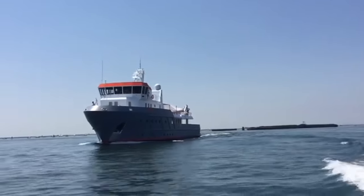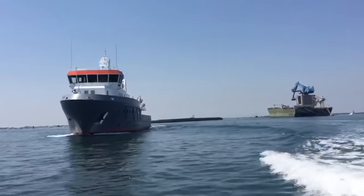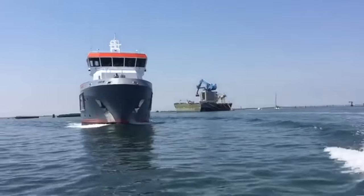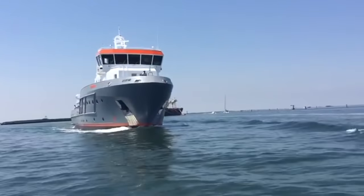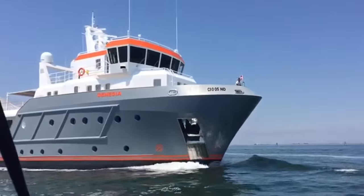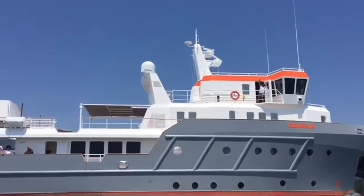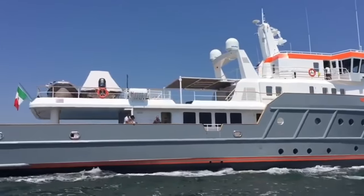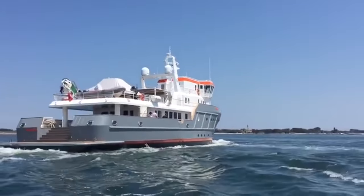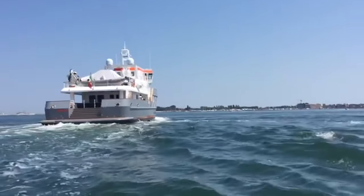The Ocean King 130 is built by Italian yard Cantieri Navali Chiajoa. She has a steel full-displacement hull as well as a steel superstructure. As you can probably tell, there aren't many places this explorer will not be able to get to — she is built like an ocean-going tank. She has a length overall of 40.26 meters with a beam of 10.2 meters.